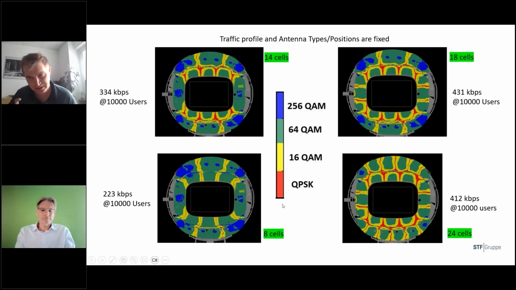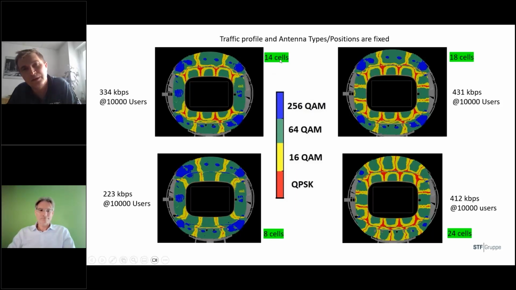And again, we can try to see this trade-off. What kind of trade-off? We make a transition, for example, just a virtual experiment. We have made 8 cells, and now we have 24. So we do 300% more cells, multiplied by 3, and we increase the average user throughput from 223 kilobits per second to 400 kilobits per second. Don't worry, it's low throughput, but the traffic profile is really heavy here. It's just for comparison. So what do you observe? You have gained 2 times on throughput, but you have to invest 3 times in your hardware. You have to pay more for licenses and so on.